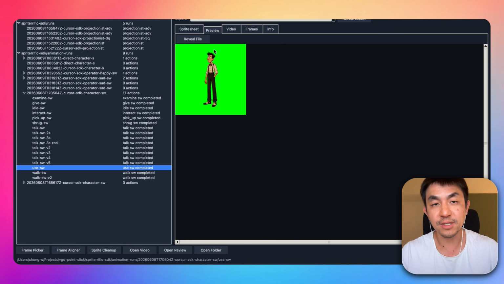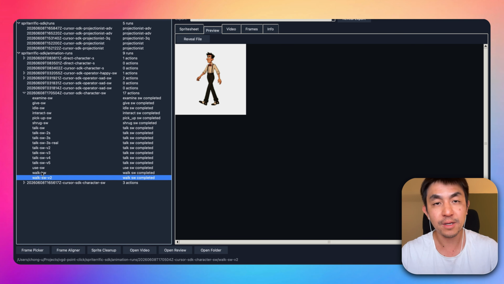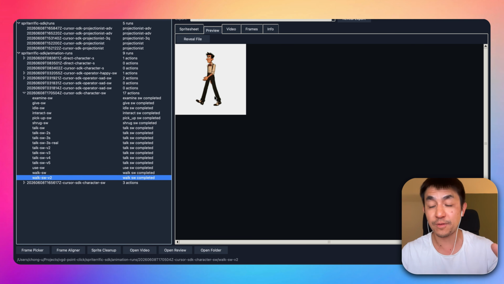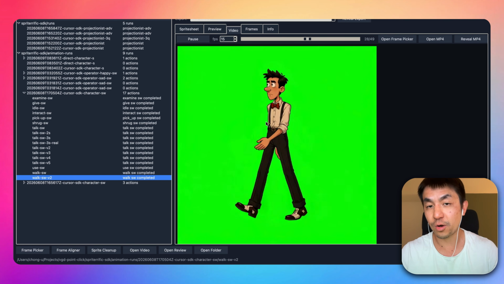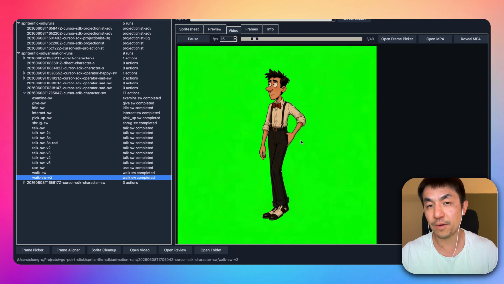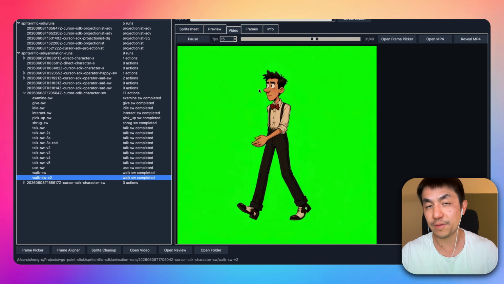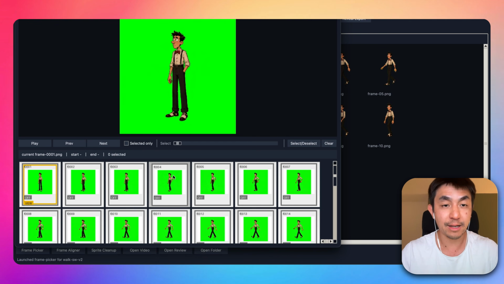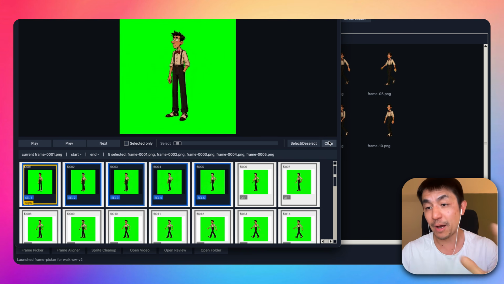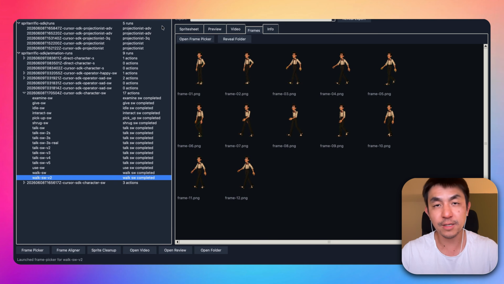All right, so this is the use animation, and then this is the walk. And this is the main thing, right? Because most of the image generation models do not do well with walk cycles, whereas because you are actually using a video, this is the actual Grok Imagine video, you will end up with very consistent walk cycles with no problems with the hands and legs. And even if you do have some problems, you can just go into this frame picker, and this will allow you to select which frames you actually want to be part of your animation. So yeah, that's how it works.